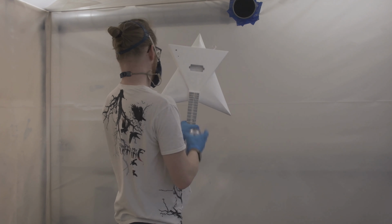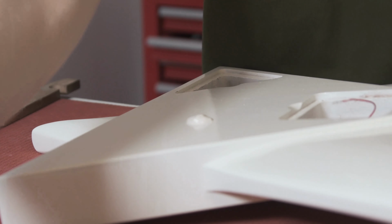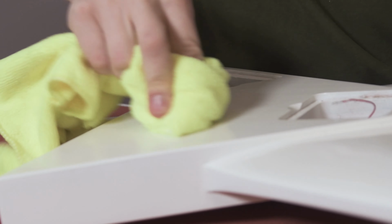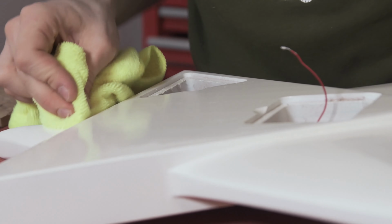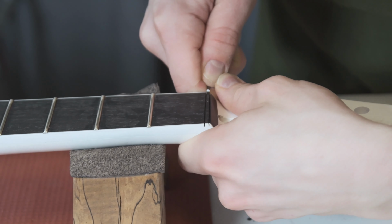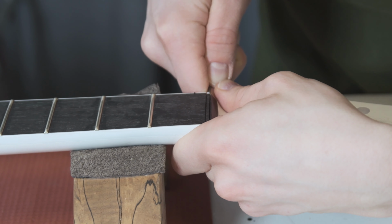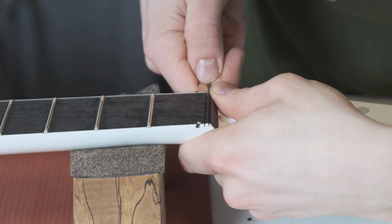Practice makes perfect. So clear coat's going on exactly the same way as I put on the paint. After that is done, it's time to polish her up. So I'm just using some Auto Glim car polish, which works great because it polishes up the surface to a very, very high gloss, but also protects the wood and protects the paint, which, you know, comes crucial when you're making something for a rock band, which is prone to get some dents and nicks into the wood. But hey, that's a part of the process.